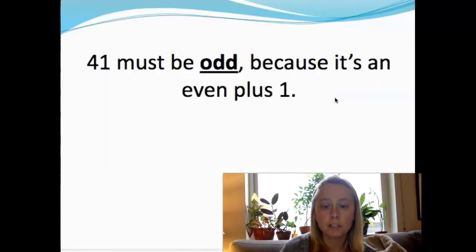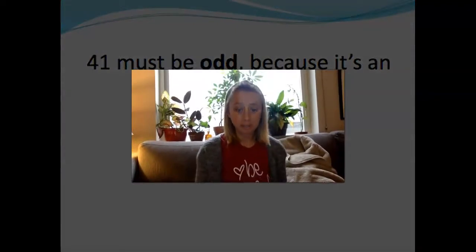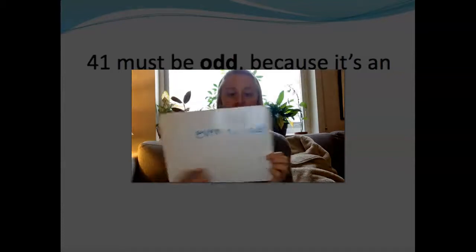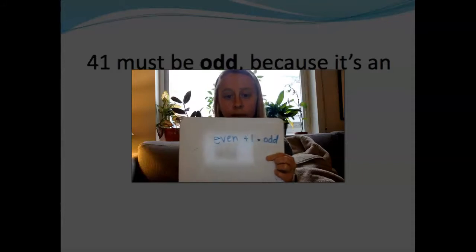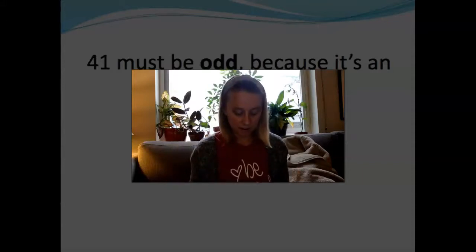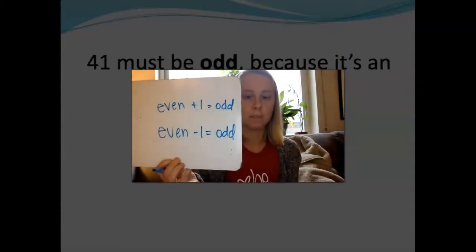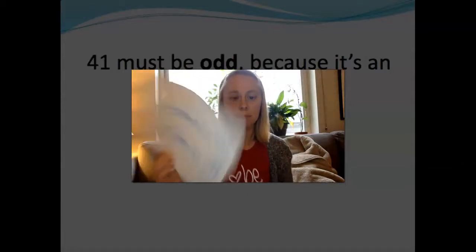Okay, so remember something just to think about today. Even plus 1 equals odd. So it's kind of like an equation. If we have an even number plus 1 more, we get an odd number. If we have an even number minus 1, we also get an odd number. So those are two things to remember today: even plus 1 makes odd, even minus 1 makes odd.